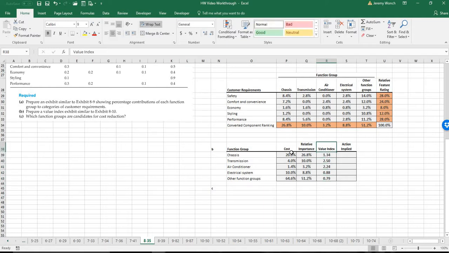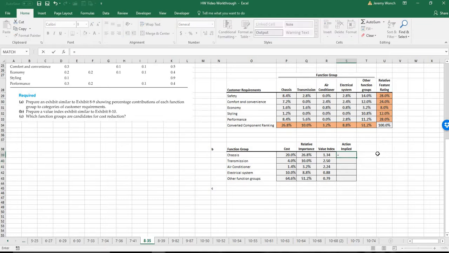And so what this is doing is we're correlating how much does it cost us to do something versus how important it is to the customer. And the way that reads is if we come up with a 1, we have an equal relationship. So what's going to be important here is stuff we want to focus on is something that has a value index above 1. If it has a value index below 1, then that's saying, hey, that's expensive to us to do it and not that important to the customer.